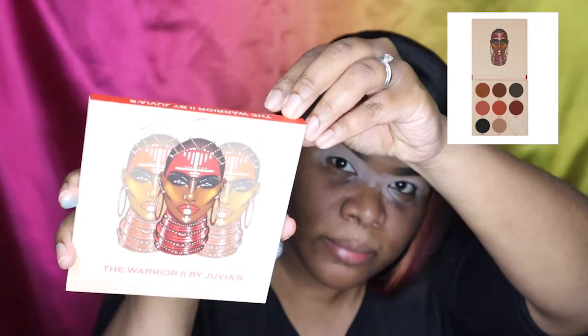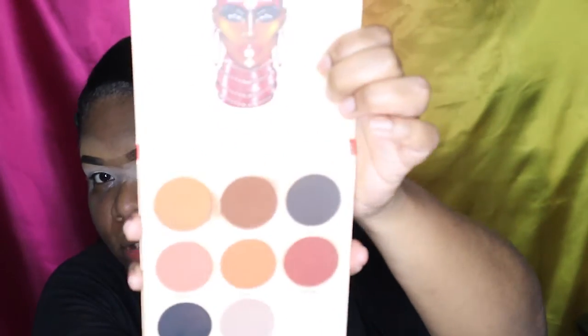And so now I'm going to go in with my eyeshadow brush, and I'm using the Juvia's Place Warrior palette here. I think I got this palette for like $13.99, and of course that might have been a sale price. I do know Ulta carries the Juvia's brand. You can also go to juviasplace.com and get this palette. They do have sales going on right now, so it's a perfect time. This is a nude palette, has nude colors in it, which is great for any skin tone. And the pigments are very well thought out.